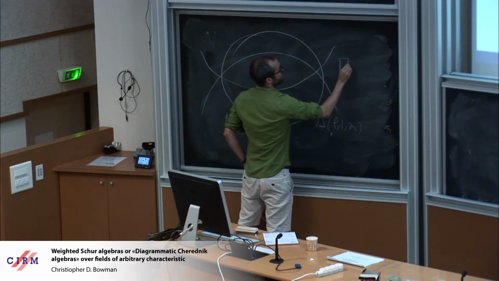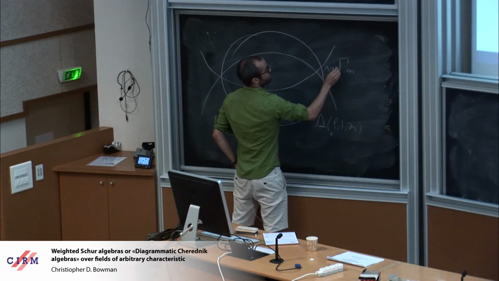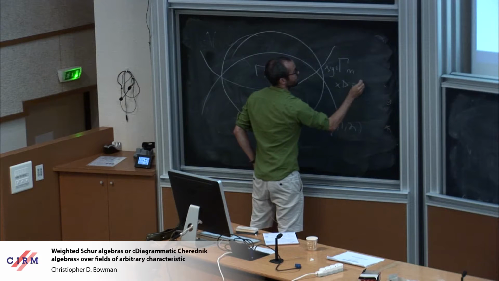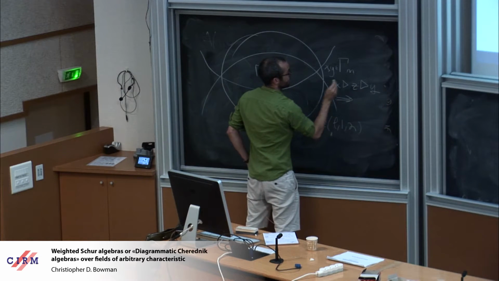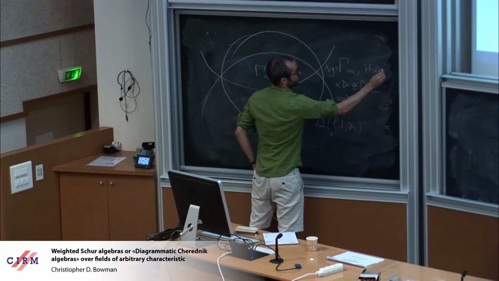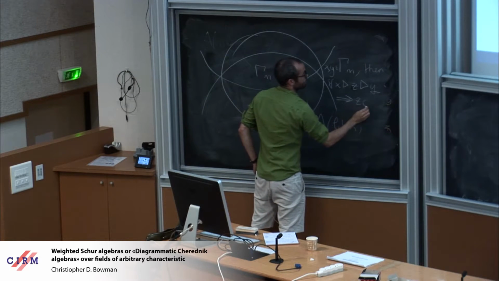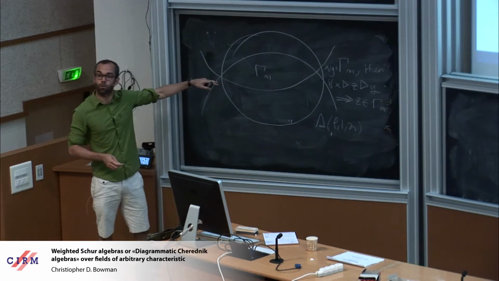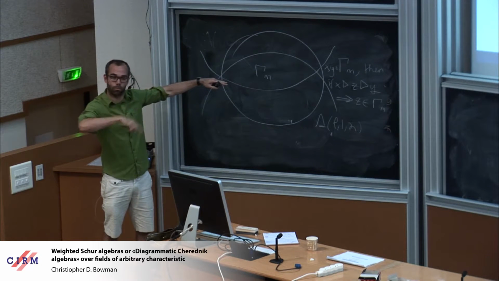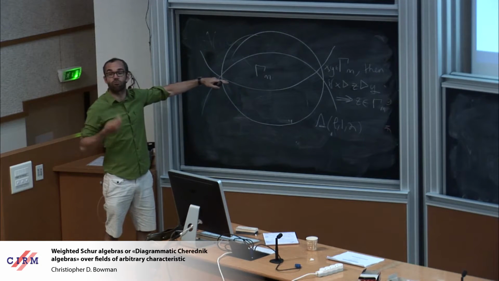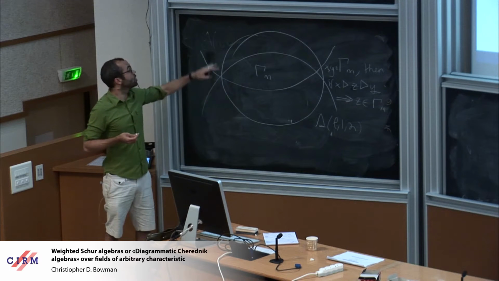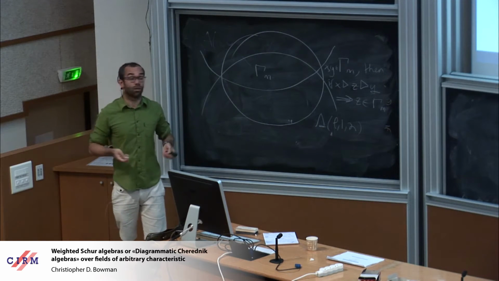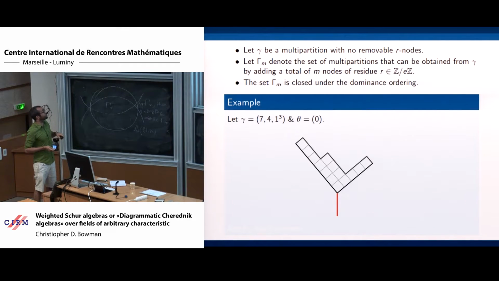And Gamma m is going to have the property that if x and y belong to Gamma m and x dominates z dominates y, then this implies that z also belongs to Gamma m. So this is a nice kind of subquotient poset. And for general reasons, if you've got a quasi-hereditary algebra, passing from this big algebra to the small one is very nice, and it preserves a lot of nice properties. So that's what we're going to do.